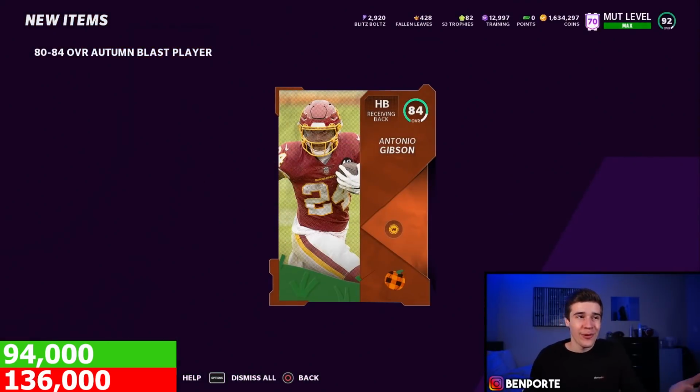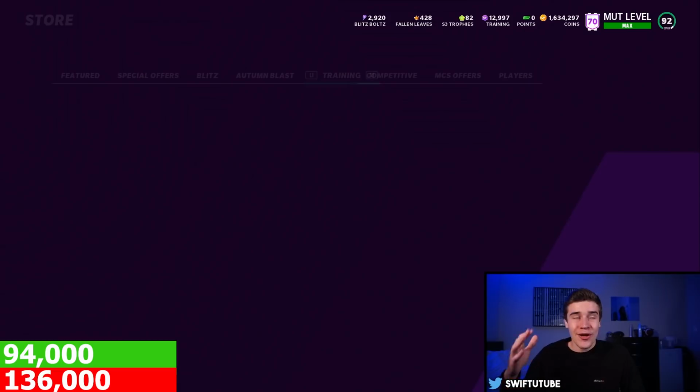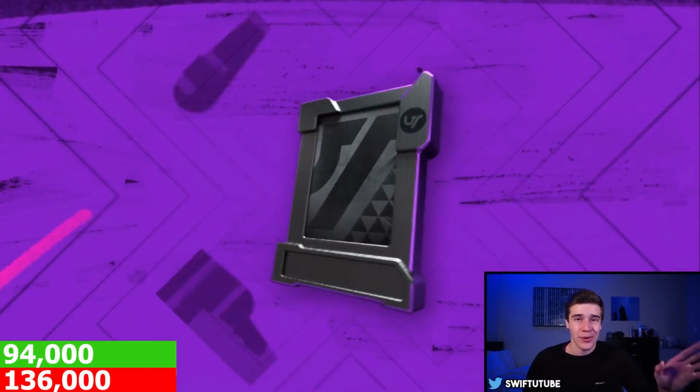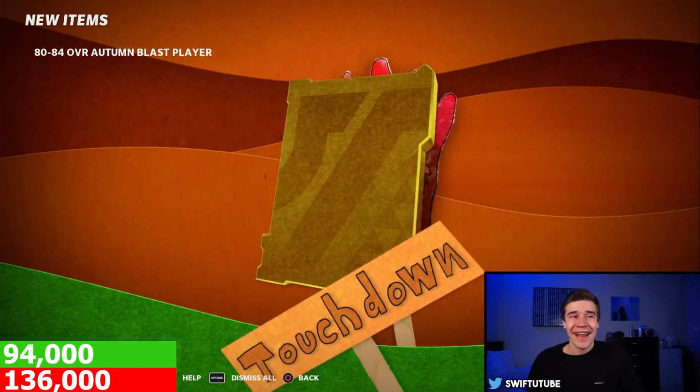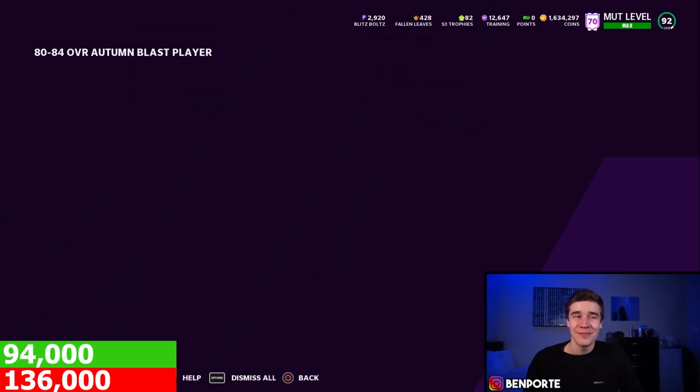Hopefully we get higher overall pulls, as we started off with an 84 overall Antonio Gibson, but the higher the pull, the more Fallen Leaves the card is going to quick sell for. So ideally we're pulling 83s and we're pulling 84s, and we're going to be able to turn that 80k into 120,000 coins if we do get some good pulls out of this pack.